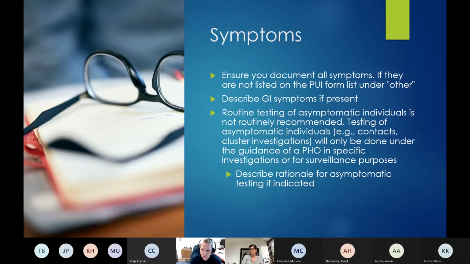Testing of asymptomatic individuals, you know, contacts or any sort of cluster investigations that might be being done, will be done under the guidance of the public health officer in specific investigations or for surveillance purposes. And if you are doing a PUI because you were advised by the PHO or someone else to swab an asymptomatic contact, it's important to put in the PUI form the rationale for the asymptomatic testing. And of course, ask and document when the symptoms first began.